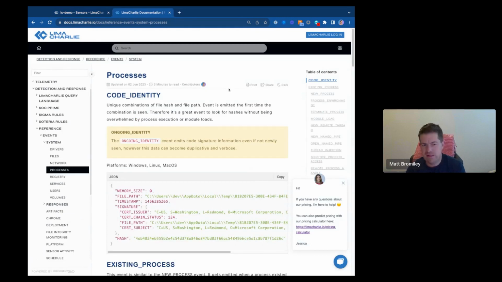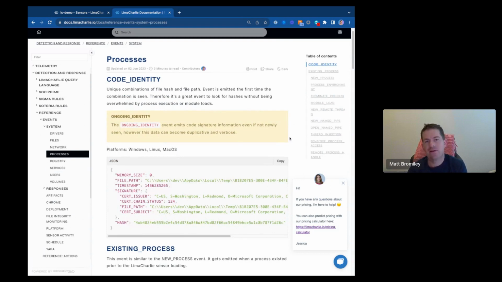Before we jump into BinLib itself, I want to pick on the particular event that gets fired and the one that we pivot off of. So I spent some time walking through process initiation, process start, process termination, and whatnot. But there is a unique event that gets emitted inside of LimaCharlie, which is called code_identity. Now, for anyone who's writing detections and you're pivoting on process events, code identity is where you're going to flesh out the metadata of some of those particular processes.